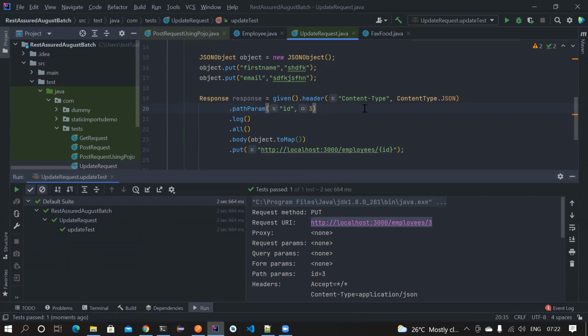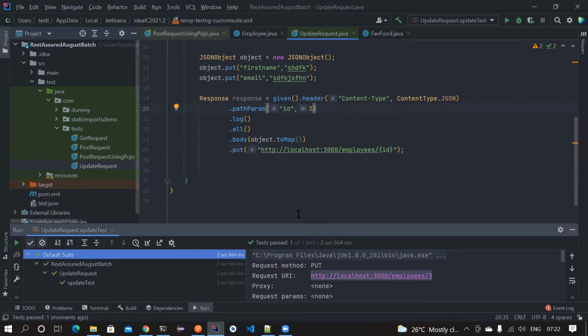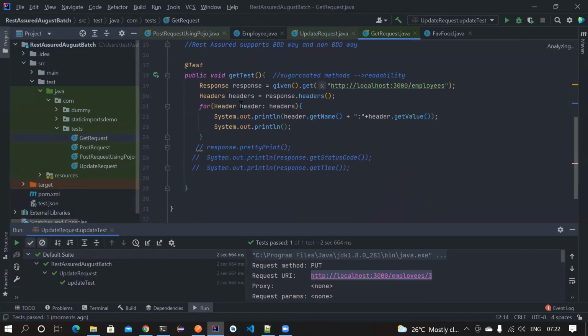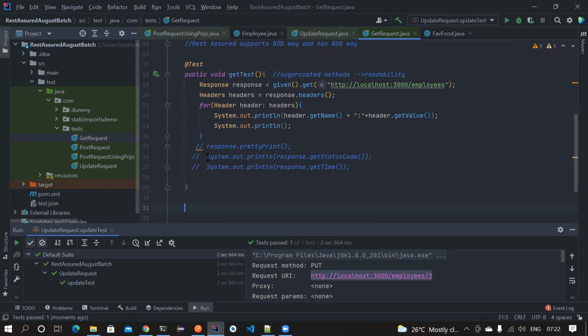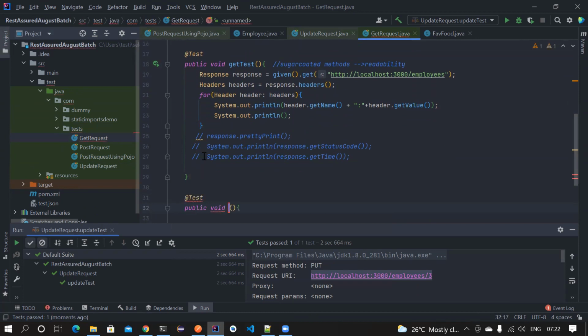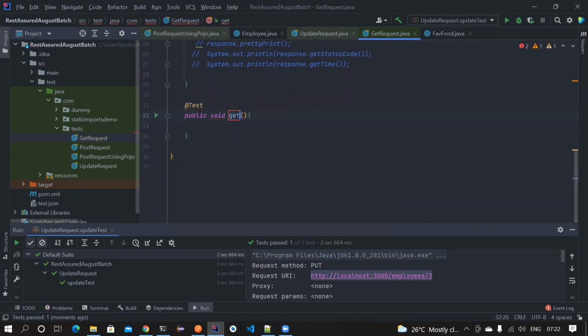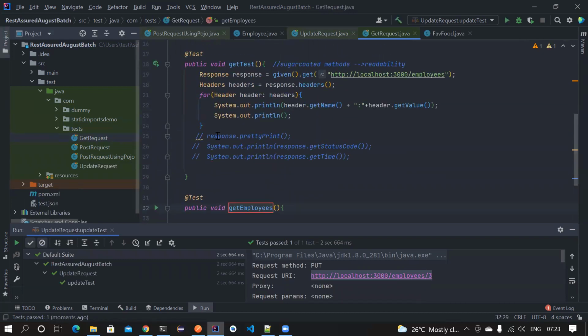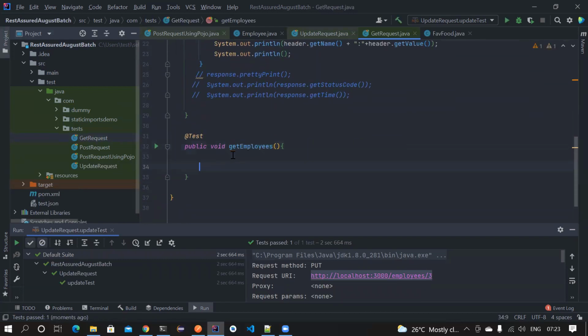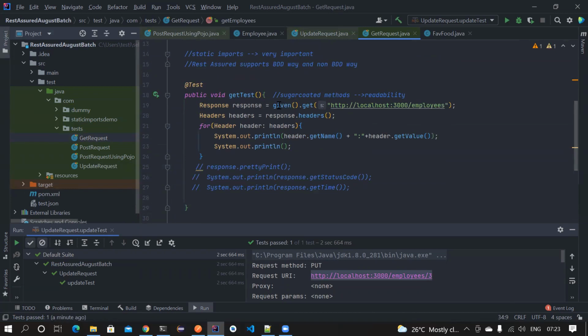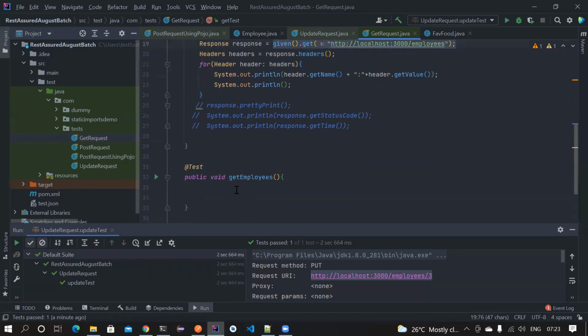The same way you can use query parameter as well. Suppose, let's say I want to make a get request to let's go to the get request, and let's also create one more thing. Get employees. Okay, so I want to do given dot get, but here I also want to pass some query parameters.